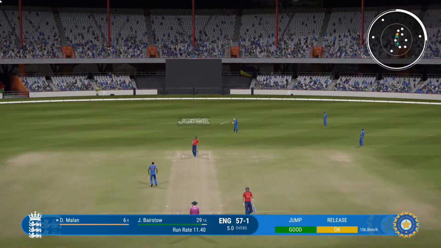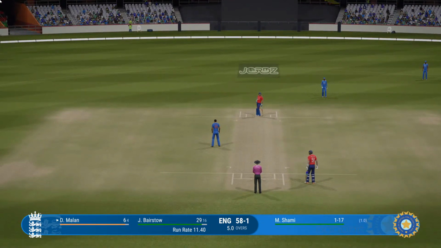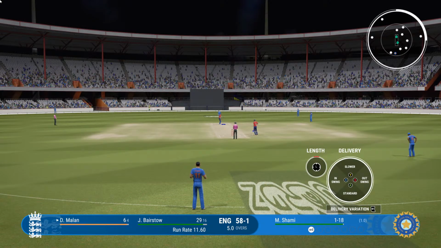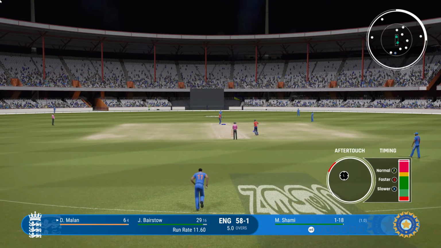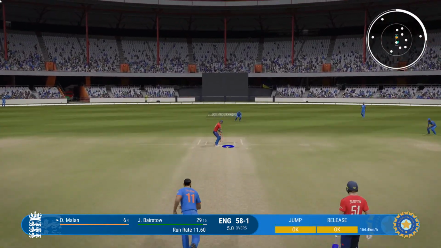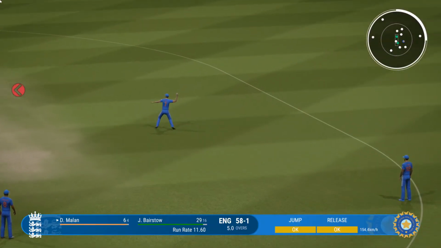Shoulders, arms, and true to the wicketkeeper. Can't get that outside the ring field.